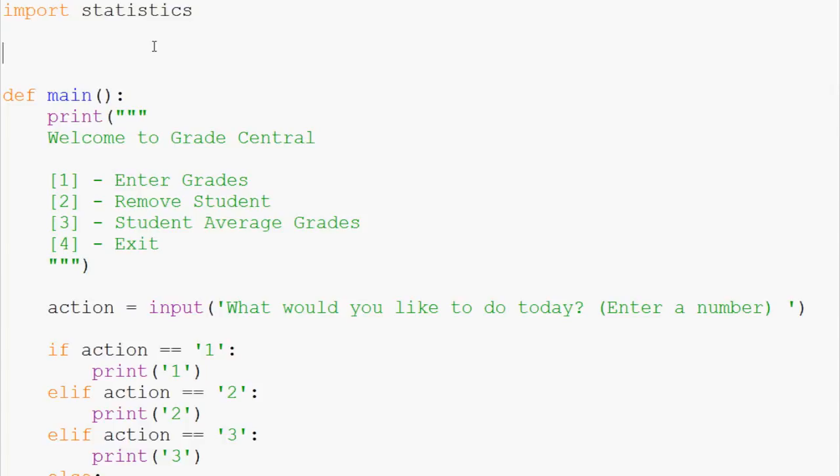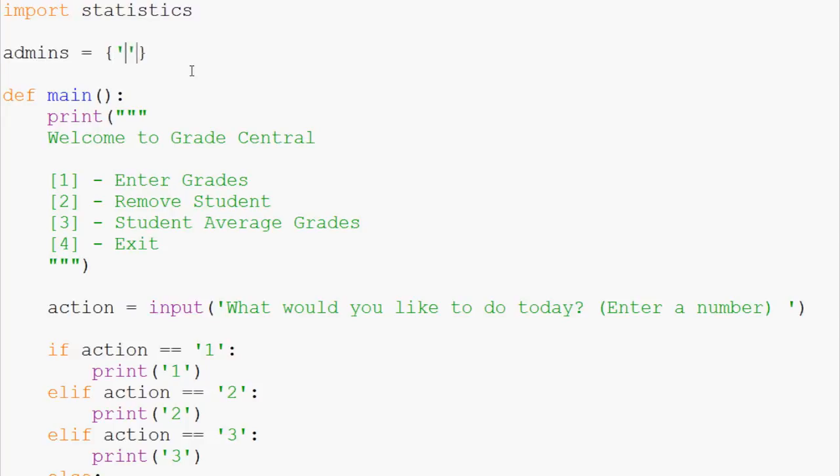Then you're going to put any of your constants, right? In Python it doesn't really quite work that way, but if you're coming from another language, generally that's what you do. You put your constants at the top, so most people do the same thing here. So we're going to say admins, right? These are the people that are allowed to use this, and we're going to make a dictionary out of it. We're going to say admins equals, and this dictionary is going to be full of usernames and passwords that are valid.